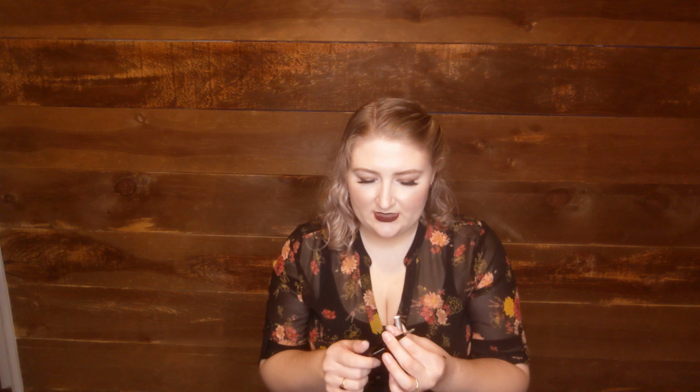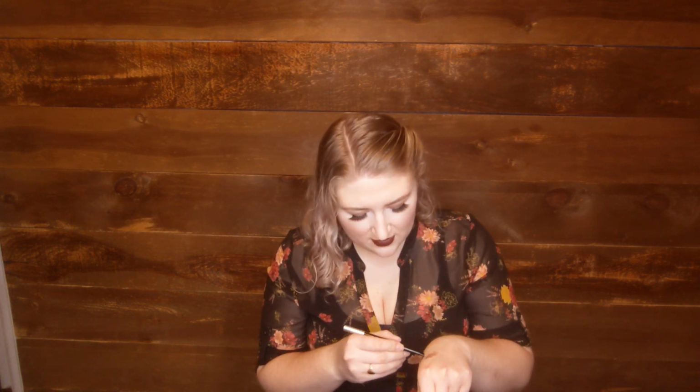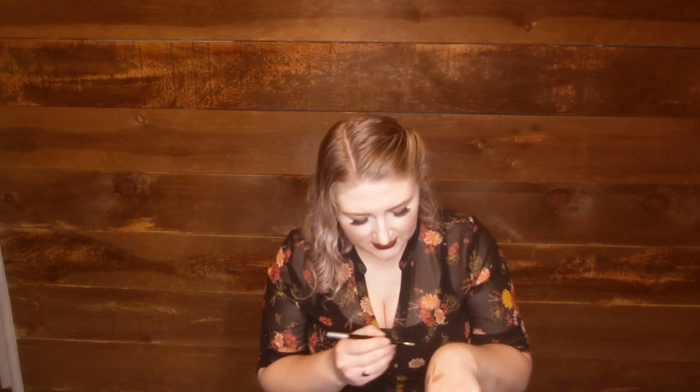Now let's tackle eyebrows. So, the brow pencil. I think I'm okay with this brow pencil. It's not my favorite. I definitely think it pulls a little bit green, but if you have an olive skin tone, you might like it. And you do get a decent amount of product. You get 0.24 grams.